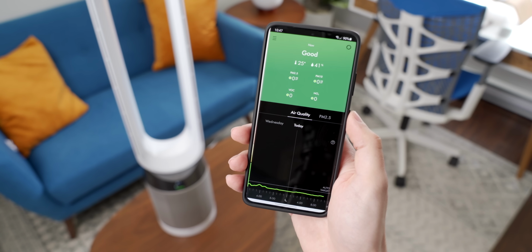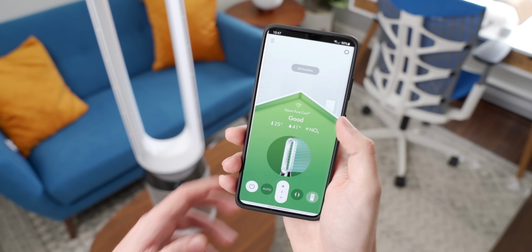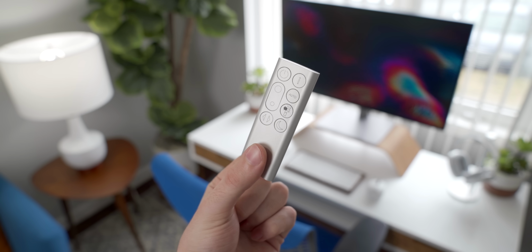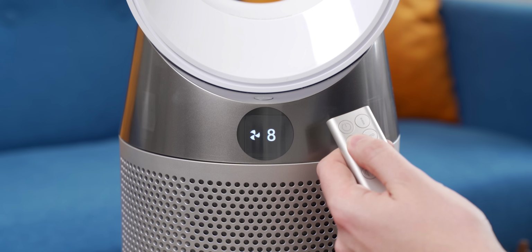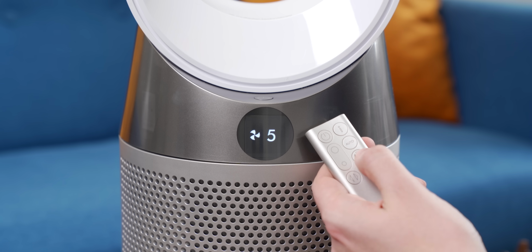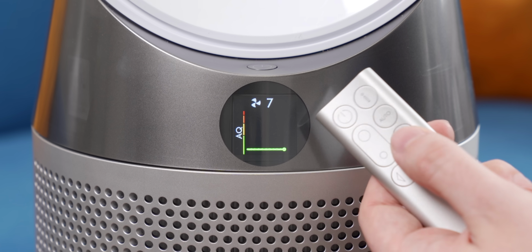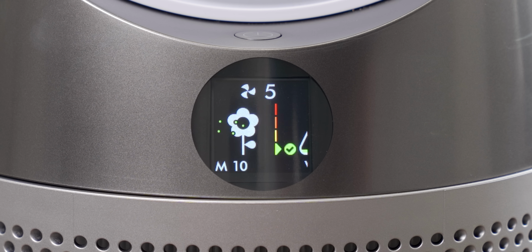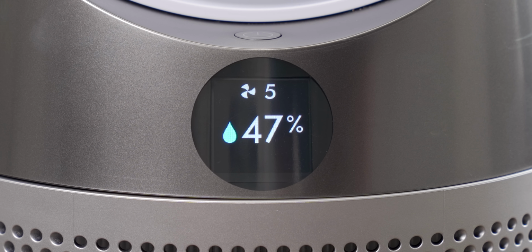The fan connects to the Dyson Link app where you can see your air quality over time and use the remote button to control the fan speed, oscillation, airflow direction, and timer. Of course, you can also use the small aluminum remote that comes with the fan if you don't want to keep taking out your phone every time. When controlling the fan, any button you press will be mirrored on the LCD panel, so you know exactly what you're doing. If you want to change the direction of airflow, for example, pressing that button will display a little bit of an animation showing exactly which direction the air is now moving in. You can also toggle through a selection of information windows that will display the different air quality types, temperature, humidity, and filter life.